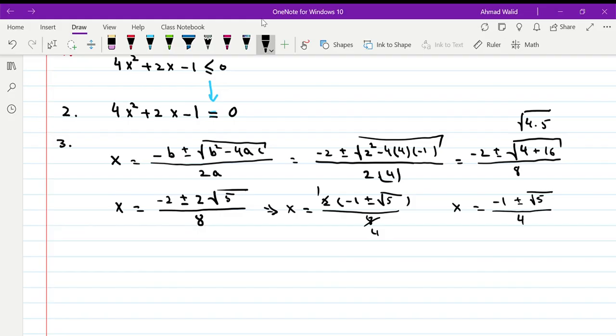And if you use your calculator, because I don't know, they did this example in your book, which is not a good example as a first example in your book, because even you don't know where the exact points are. If I was writing this book, I would put an exact kind of solution for my first example. Anyway, I'll do another one for you. But if you solve this inequality, you will end up with two answers. The first one, if you use a calculator, will be approximately 0.3. And the other one will be approximately negative 0.8.